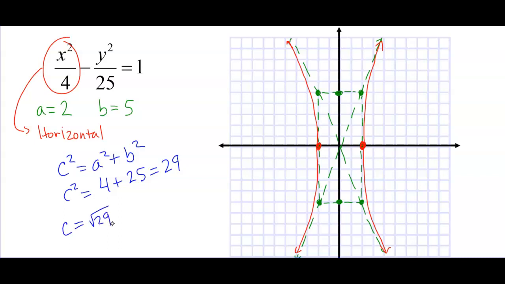And just like we've seen when we work with ellipses, it's pretty common to get square roots showing up in here. So, in order to draw the picture right, you should grab your calculator, figure out approximately what square root of 29 is. It's around 5.4. And then draw the focus points where they logically should be. Looking at this picture, seeing how these things curve horizontally to the right and to the left, then we should be drawing our focus points 5 units to the right, 1, 2, 3, 4, 5, a little bit more, and 5.4 units to the left, 1, 2, 3, 4, 5, and a little bit more.